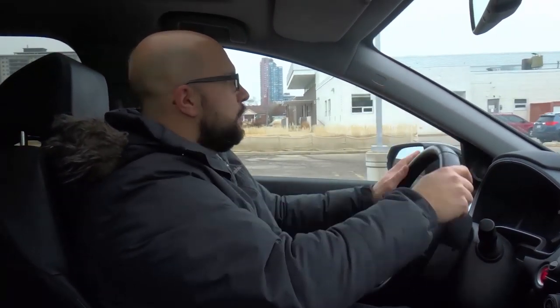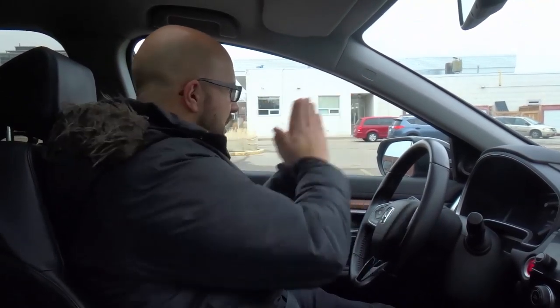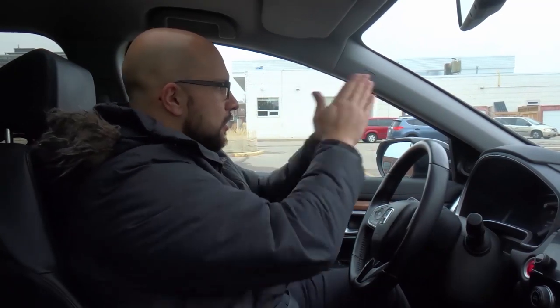If you don't find yourself looking at about a 45-degree angle on either side, then you're not looking far enough to the side. For instance, if I'm making a right turn, I'm looking directly at that pillar over there in the corner of the windshield. If I'm making a left turn, I'm looking over here basically — in that direction. If I'm making a left and I just look over here, that's why my turns are too wide. You've got to look exactly where you want the car to go.